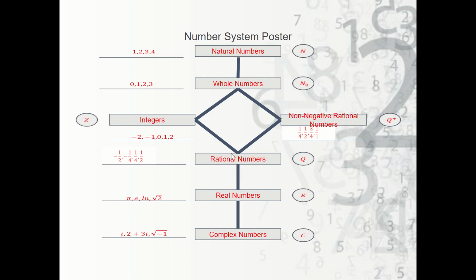And what you should notice, like I said earlier, is numbers like 1, for instance, are in every set. So any number that's here in the natural numbers is also a whole number. It's also an integer. It's also a non-negative rational number. It's also a rational number, and real number, and complex number. And it continues to work its way down. So every integer is also a rational, a real, and a complex. So we can continue to look at this and work our way down. So every real number is also a complex number. So numbers can belong to multiple sets at one time, but there's only one set where they directly fall in. It's the first instance of them falling into the set.